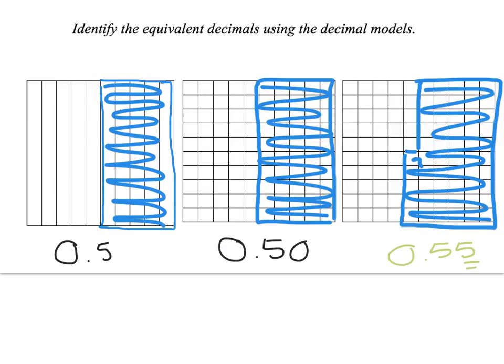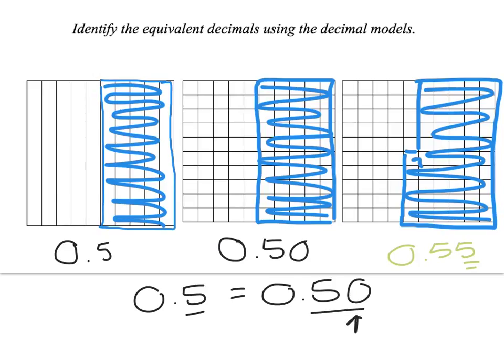You'll notice that the first figure looks very similar to both of these figures, but this figure has a little bit more. So despite the fact that these numbers do not look identical, they are considered equivalent. 5/10 and 50 hundredths are equivalent decimals. The only difference is you have an additional 0 at the end of the other number.